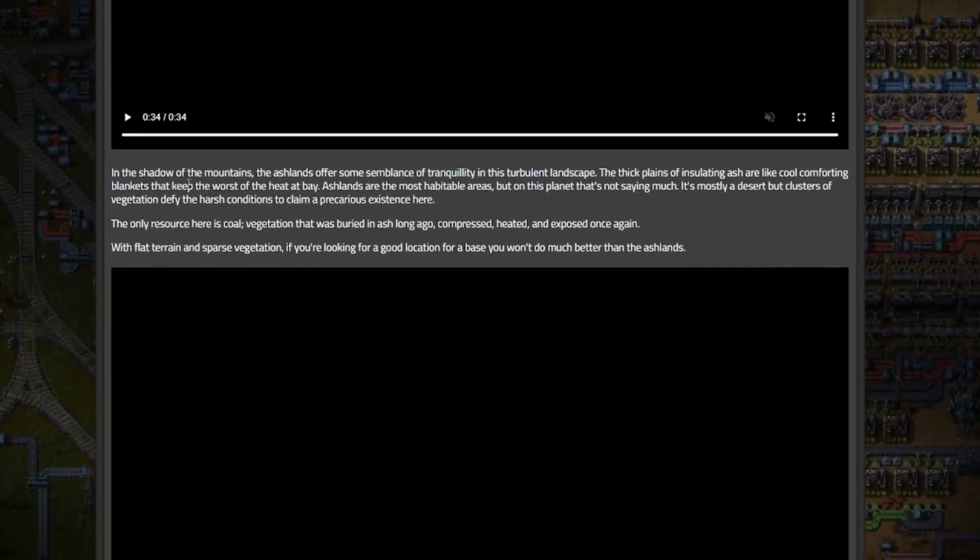So, in the shadows of the mountains, the ashlands offer some semblance of tranquility in this turbulent landscape. The thick plains of insulating ash are like cool, comforting blankets. They keep the worst of the heat at bay. Ashlands are the most inhabitable areas, but on this planet, that's not saying much. It's mostly a desert, but clusters of vegetation defy the harsh conditions to claim a precious existence here. The only resource here is coal. Vegetation that was burned in ash long ago. Compressed, heated, and exposed once again.